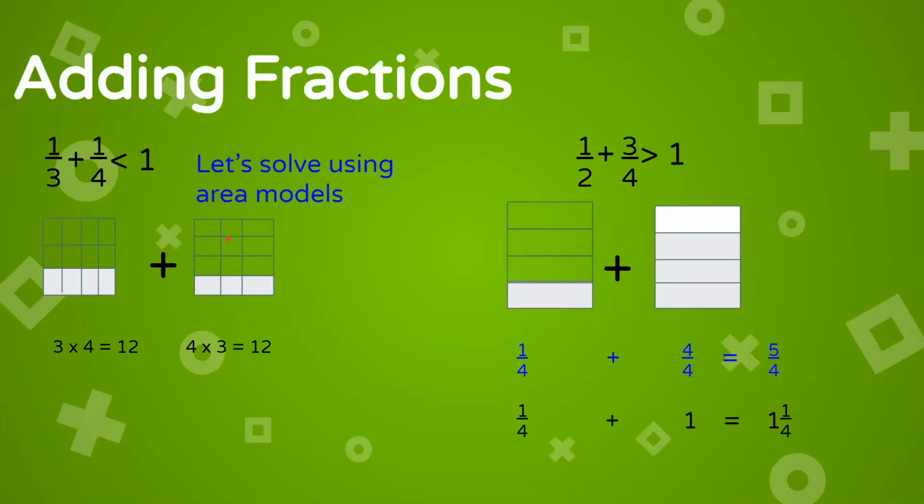And by the same token, if we take our 1/4 line, and it's broken into fourths, if we then draw 2 lines and draw into 1/3 sections going across, we now still have a total of 12: 1, 2, 3, 4 times 3. 4 times 3 is 12. You may also be able to know that when we look at 3 and 4, our denominator is going to need to be a number that both of these can be divided by. What's the lowest common multiple for these solutions? Well, 3 times 4 is going to give us 12, and 4 times 3 is going to give us 12.